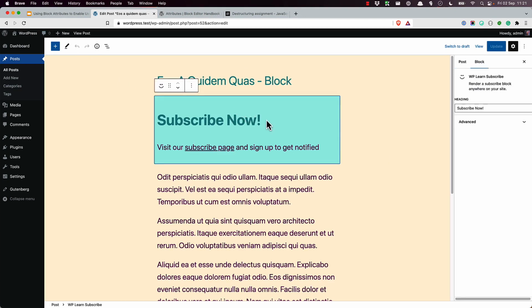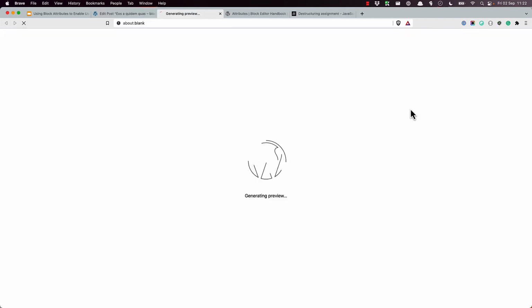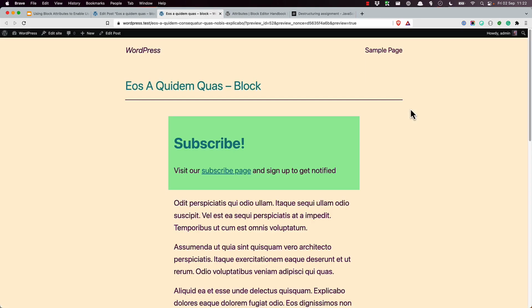Now if you edit your block and look over at the settings, you can adjust the header text. As you type, the block in the editor is updated. However, if you save and preview this, the saved version will not have the changes. This is because you need to update the save function to use the attribute value passed from the edit component.